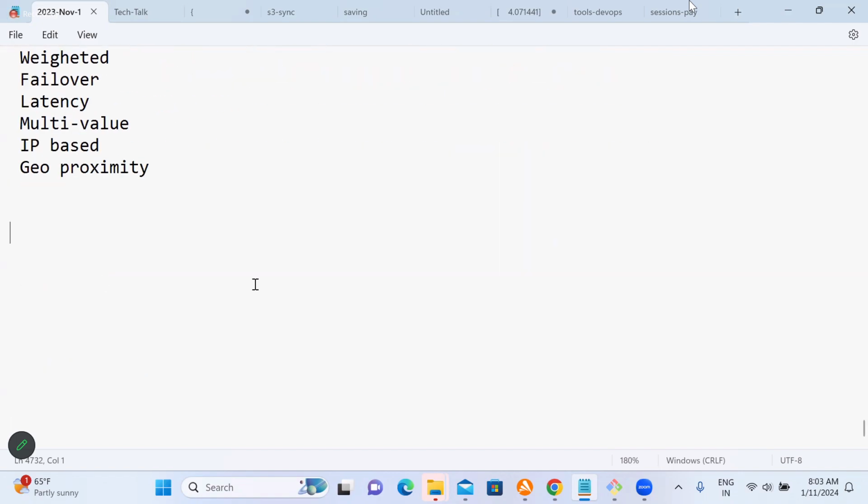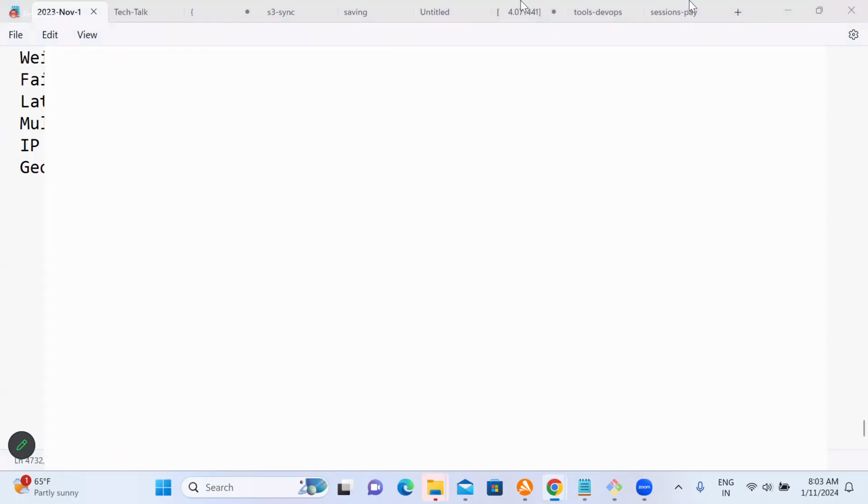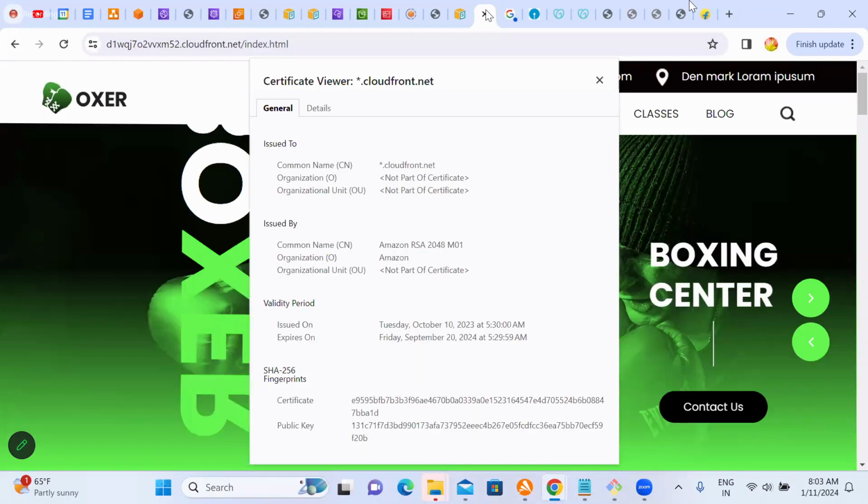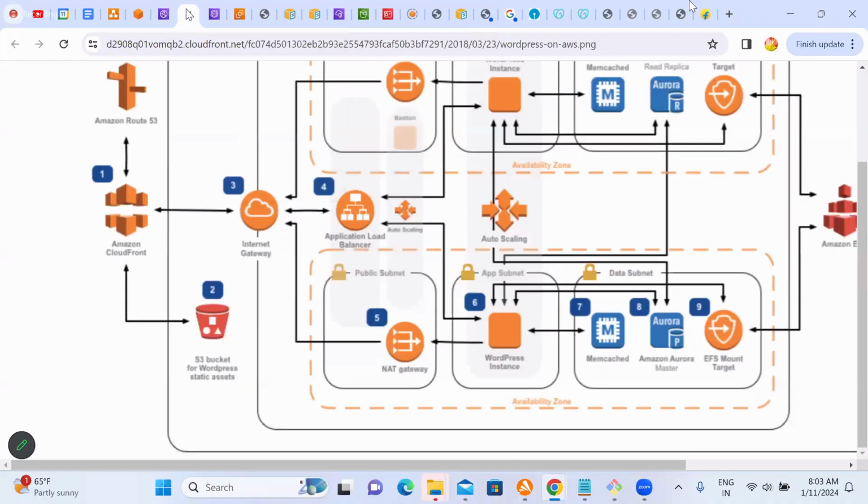Now we tested these endpoints. Let me open it here. Can you guys see here? We did this setup right now. Can you see here? Yes. It's coming through CloudFront, and internally it is going to S3.